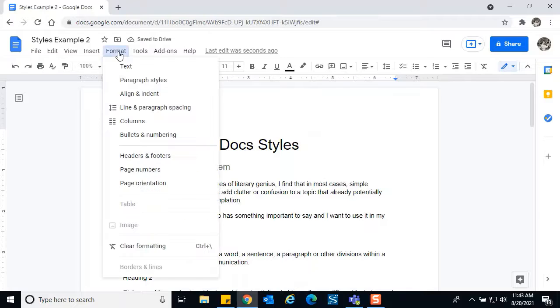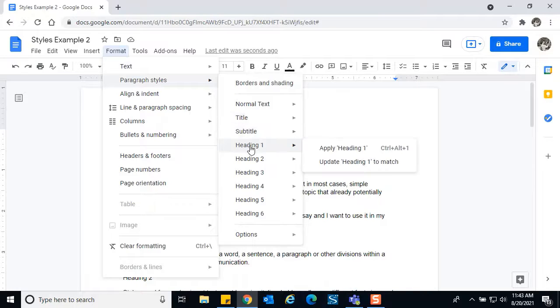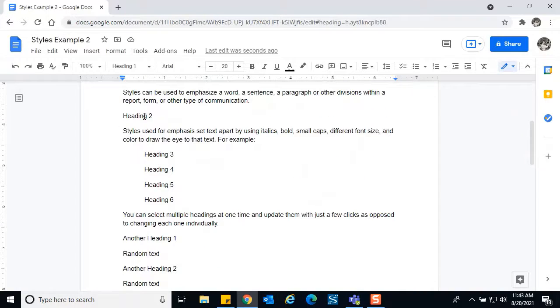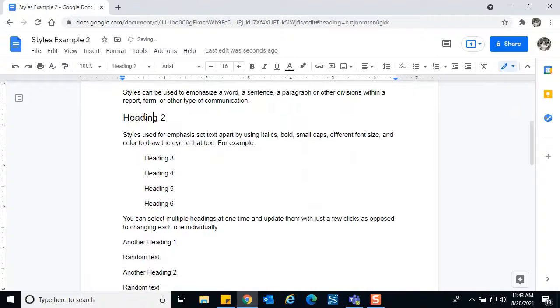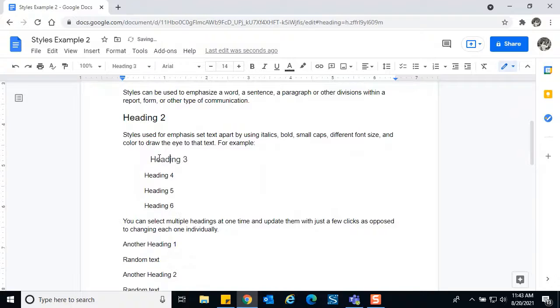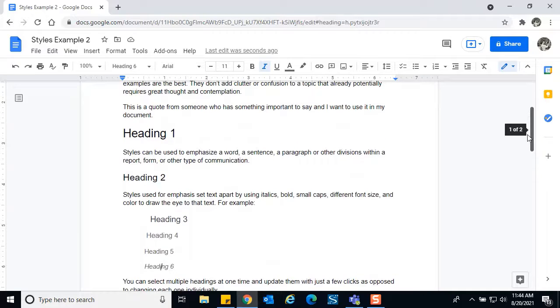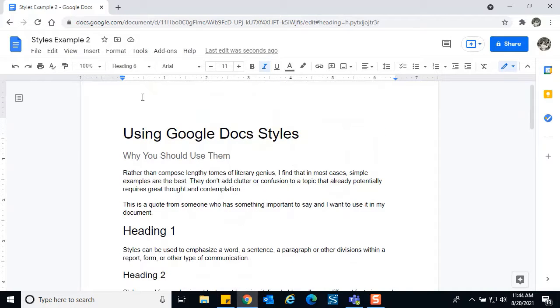If I go to Heading 1 then and I look at the Format and Paragraph Styles, I again get the helpful hint that the heading styles use Control-Alt and then the number of the type of heading I want. So this is Control-Alt-1 if I would rather do that. With keeping that in mind, then let's go ahead and do heading 2 by using Control-Alt-2. Let's come down with heading 3, do Control-Alt-3. Heading 4 is Control-Alt-4. Heading 5 is Control-Alt-5. And heading 6 is Control-Alt-6. And we can see that each one has its own style, its own way of using italics or bold or font size or even the different font.